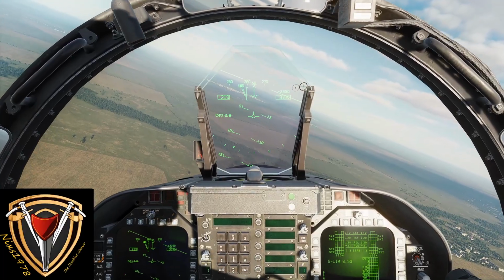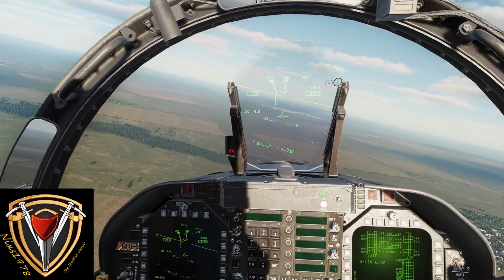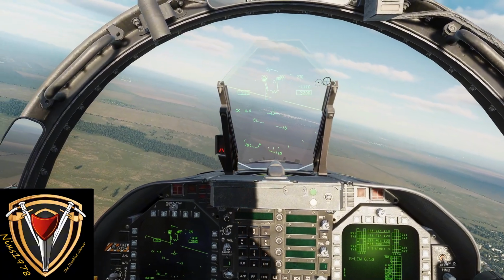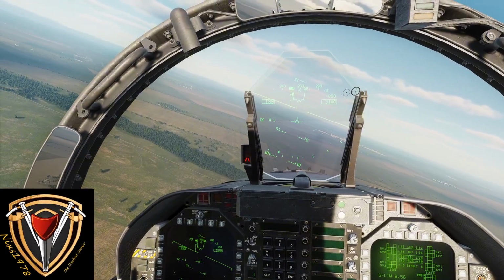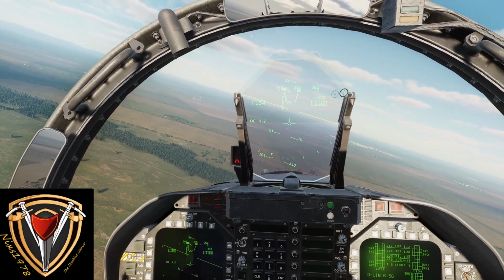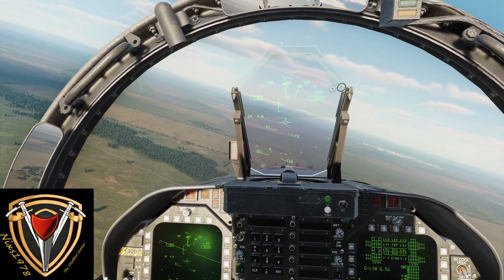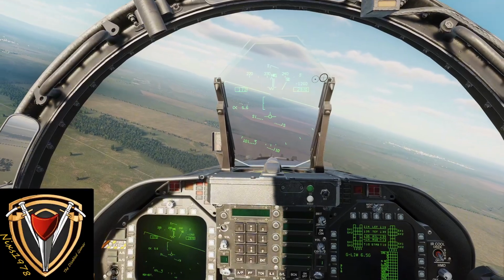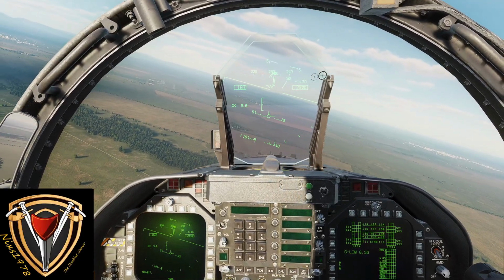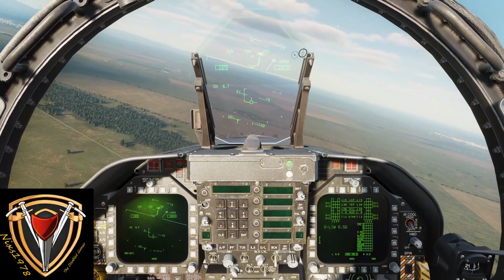All right, so now we got our E bracket. We're bringing our speed down. We're starting to feel that drag on the controls. That's fine. We'll get through the bump. You'll notice when you bring your flaps out and you start slowing down, there'll be this huge bump all of a sudden where the Hornet's nose just wants to shoot up on you. That's fine. Just go through it. If it makes you feel better to push down on the stick a little bit, that's fine. Now we're through the bump. I'm going to start hitting my trim button back.